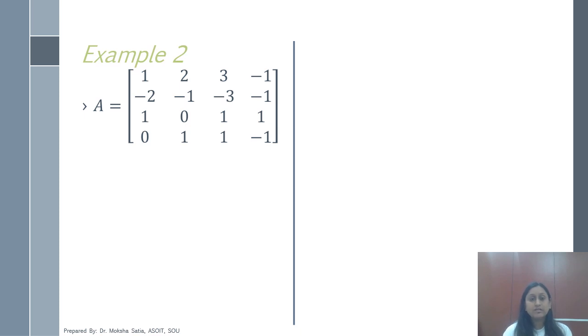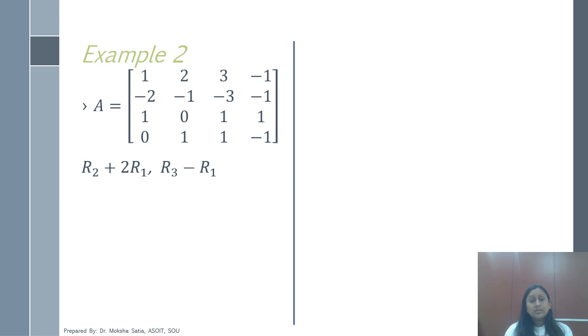Now we need to make zeros below that leading 1. So for this we have the second, third and fourth rows. But in the fourth row we already have our first element as 0. That's why we have only 2 jobs left, which is to make the minus 2 and the 1 into 0. For this, we need to apply 2 operations. The first operation will be multiplying the first row by 2 and adding it to the second row. And the second operation will be that the first row will be subtracted from row 3. So the 2 operations will be R2 plus 2R1, R3 minus R1.